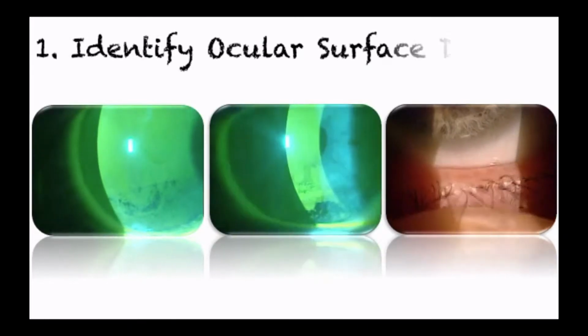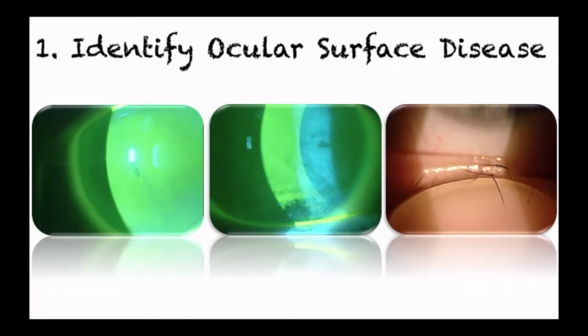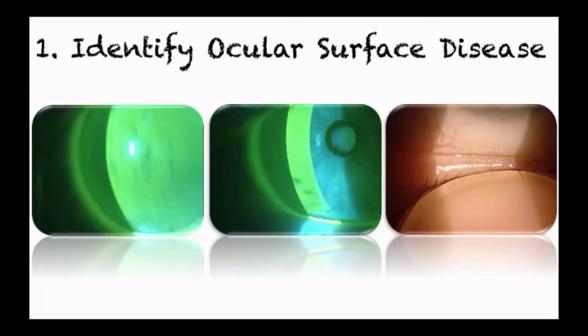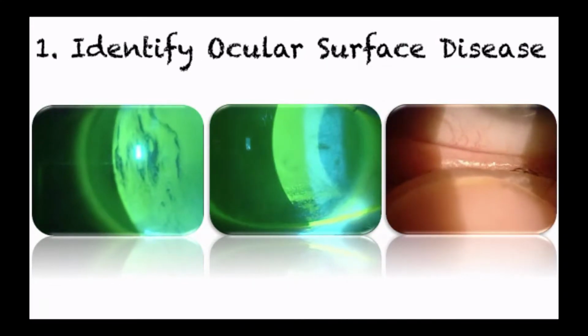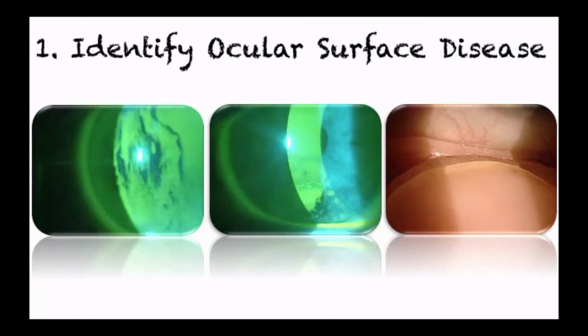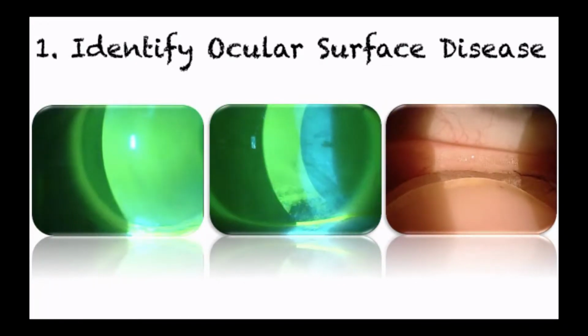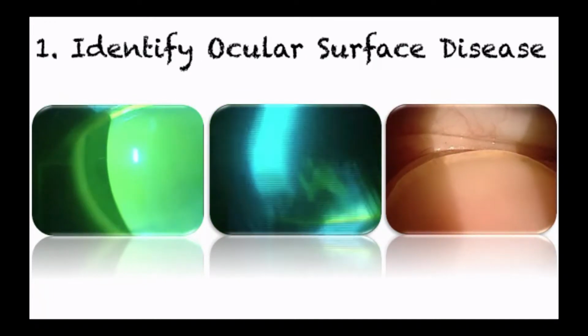The first is identifying ocular surface disease. Although some individuals will experience symptoms of ocular discomfort, others with ocular surface disease will become complacent with the way their eyes feel. The only symptoms they may experience is blurred vision or fluctuating vision. But for those with significant cataracts, the visual effects from ocular surface disease will be minimal because the decreased visual acuity from the cataracts may be masking it.